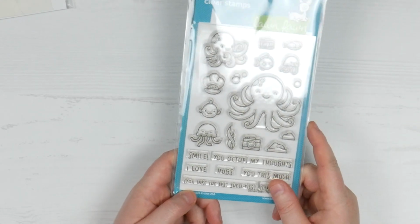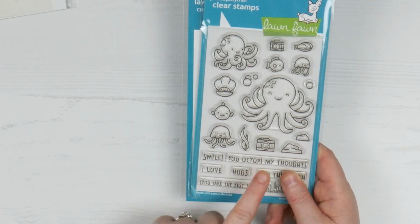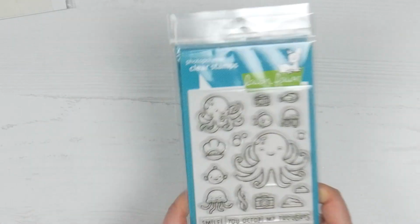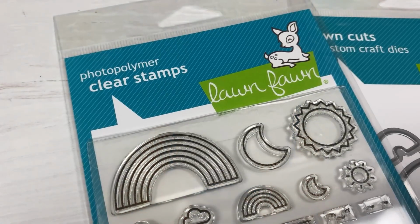Anything under the sea is my jam, and I've also got Mermaid Wishes, I think that's what it's called, which is a very, very old one. Trish is getting that for me at the moment, and it's on its way. So this one will all join in together with all the other underwater sets that I have. This is the one that I think is my favorite, and it's because it fits with everything.